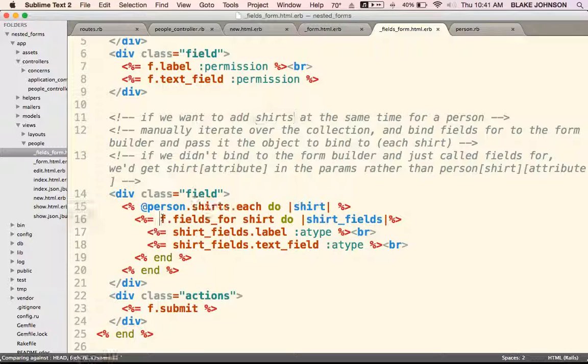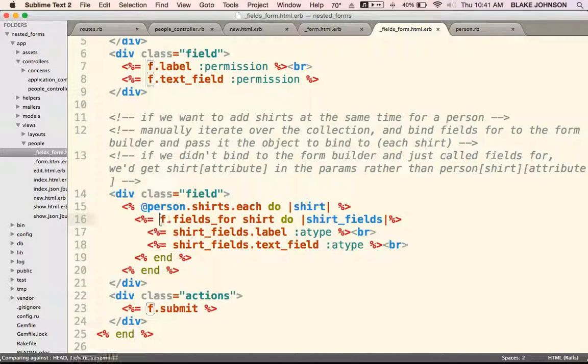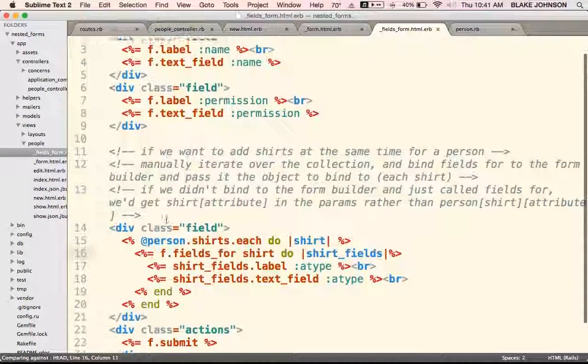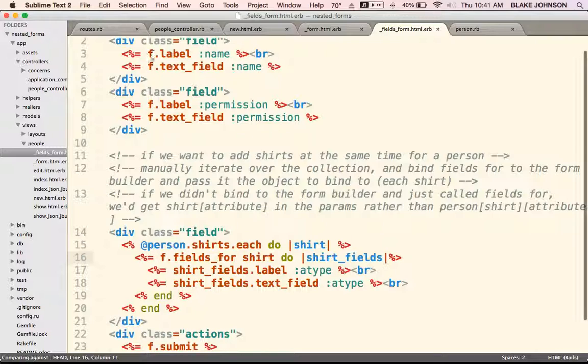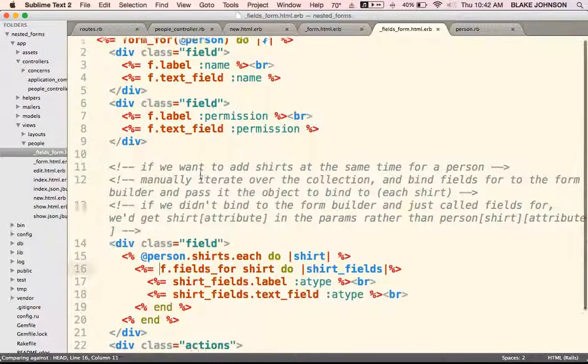And then what I'm going to do is I'm going to do this crazy thing here, this fields_for :shirt. So f is still this form builder object. It's the same object that I call text_field on, label on, and so on and so forth. And the powerful thing about this object is it's been bound to this person. So what I want is I want to nest everything inside of the person in the same way that I want name nested inside of person.